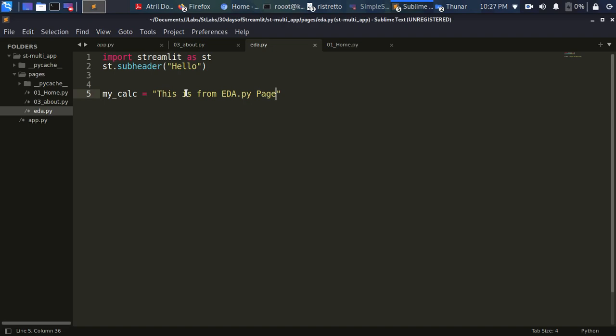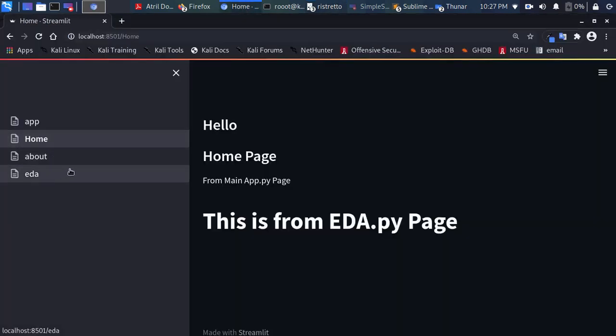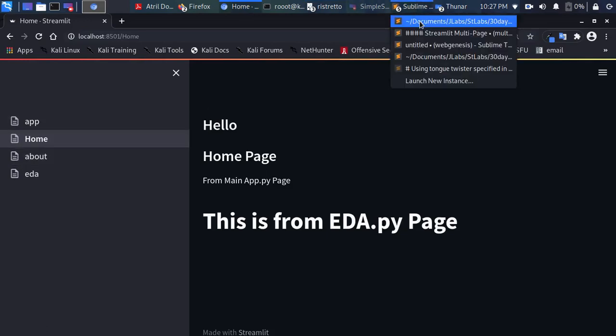Very simple. So to recap, to create or work with Streamlit multi-pages, what you need is your app.py file, the one you'll be pointing Streamlit at. You need your pages folder, it must be named pages, and then you can put in any Python file. And in case you want to show the Streamlit stuff, you just import your Streamlit stuff within them. In case you want to order it well, you just have to go with 01 to order it perfectly, right? Or you don't order it, you just go straight away with the name. And the name of the file will be the name that will be shown here. Very nice. So apart from that, the same thing that we were doing previously with the sidebar also works.